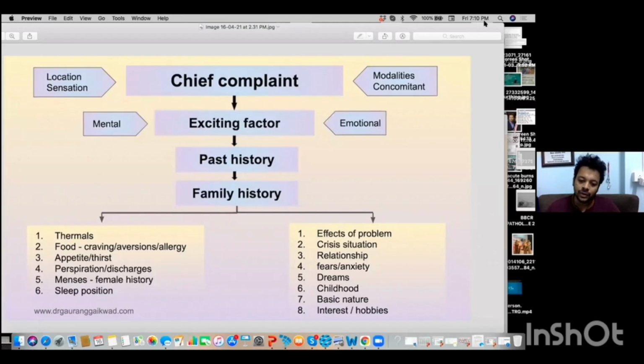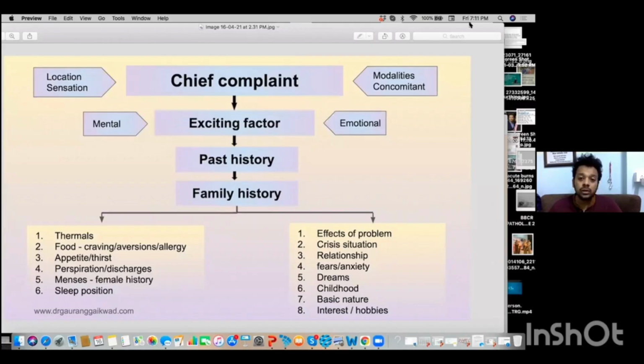Some patients will keep looking down. They will not be able to look into your eye. Shows there is some kind of unresolved conflict within them. While some patients will just look into your eyes and they're very confident. Shows a different set of remedies. Some person you ask, "Can you tell me about your problems?" And he will look at his wife and say, "Okay, aap hi batao." Shows the pattern of maybe dependency. So who gives the case? How he gives the case? What happens before he gives the first word? All these things are very important.